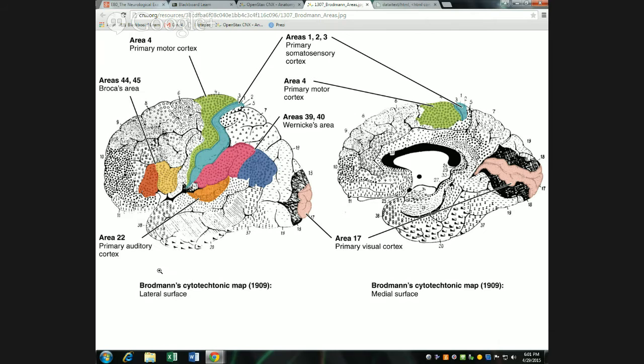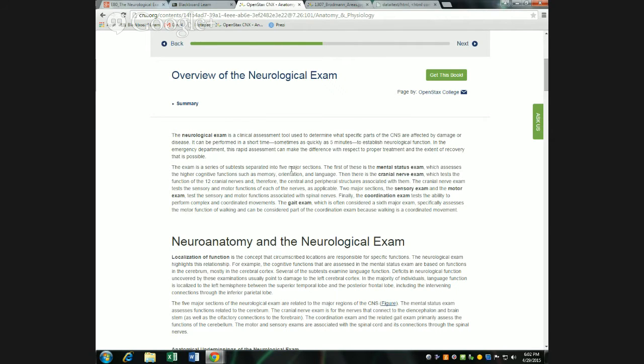differences also. I've pointed out some of the main ones here and colored them in, and didn't bother pointing out all the other ones because the list kind of gets carried away. But we don't need to know all the little different functions, but it does give you an idea of some of those functions. I'm going to come back to these pictures to talk about a couple of important functions a little later on. But back to the neurological exam. It's basically a tool to assess neurological function, and it's really good at highlighting the relationship of the anatomy of the brain with its function through this localization of function idea.